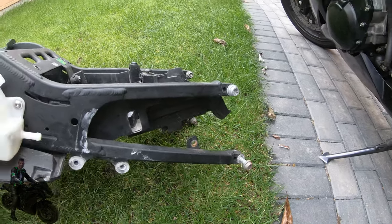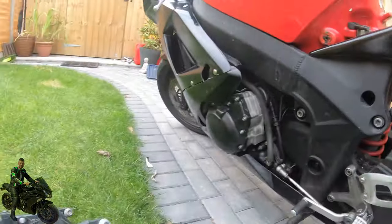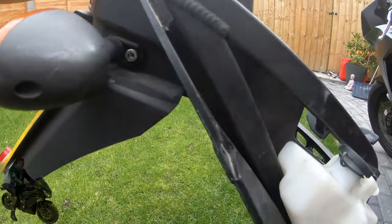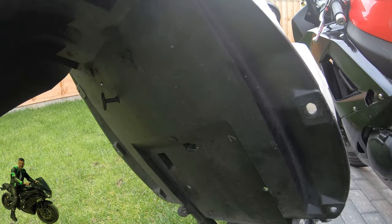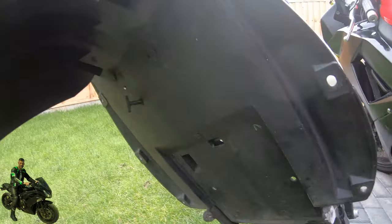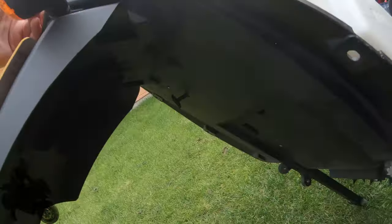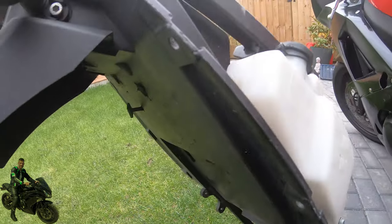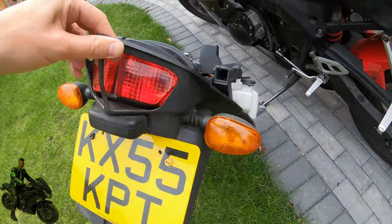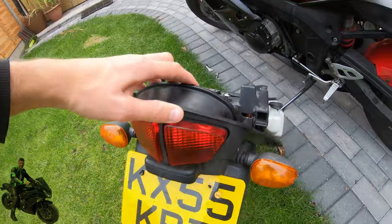This section bolts onto the back of the bike — you can see that's where it is on the bike. It also contains this plastic under tray, and the under tray is one single piece, so what you'd see underneath the bike is basically this entire plastic piece. And you've got this rather ugly looking tail tidy which is the standard factory setup. The plate and indicators bolt on, and the rear light fits through the gap there in the plastic.